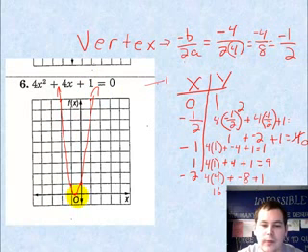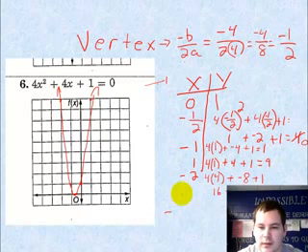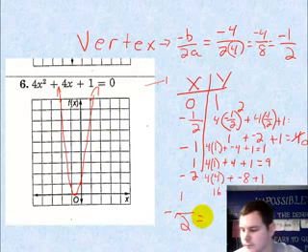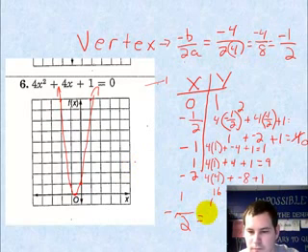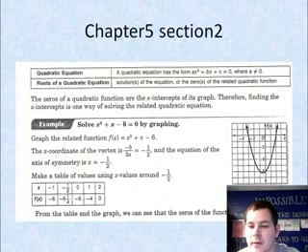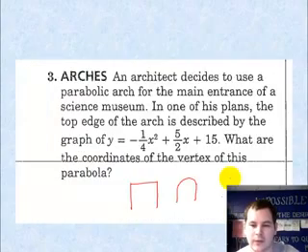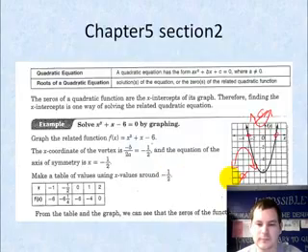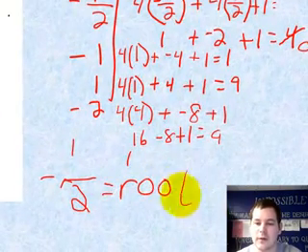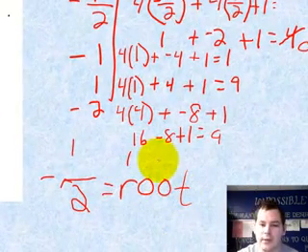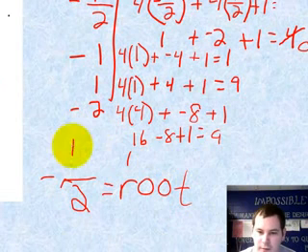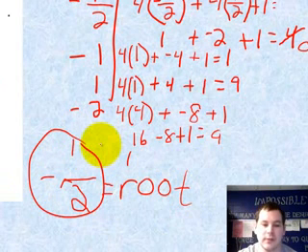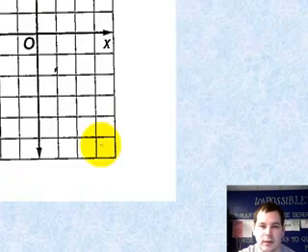goes back up. So I do go through the x-axis at -1/2, which is my vertex, but it's going to also be a root for this problem. But because I only go through once, I only have one solution here. So on this problem, -1/2 is my only solution because that's what my vertex is at.